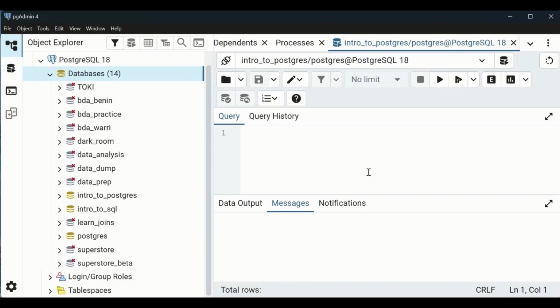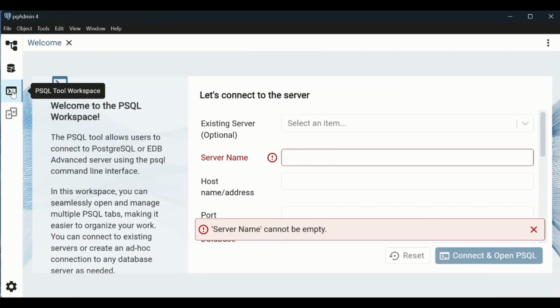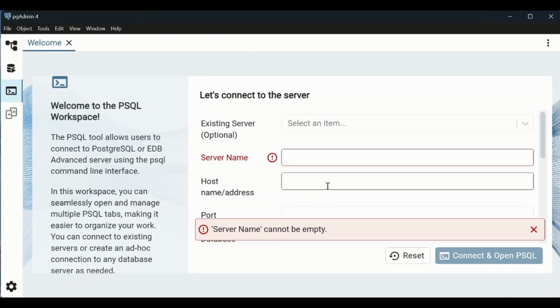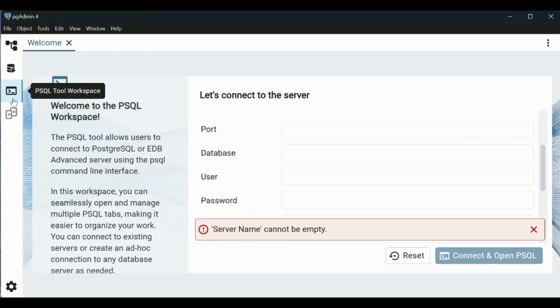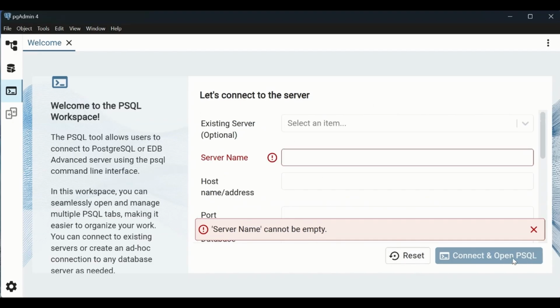And yes, we have the option to do the same as well. Instead of right clicking and creating a database this way, if you're good with the command line, you can use your workspace to create a database directly. And if you're a wizard with the command line, you can also do that. Just select a server, select a database, click on open, and then you'll be able to do that as well.